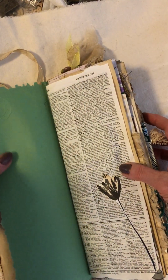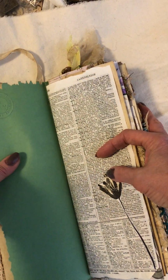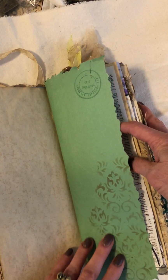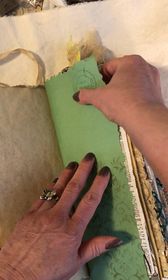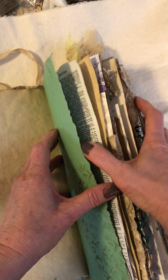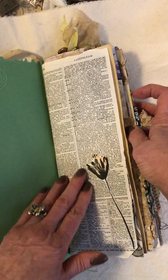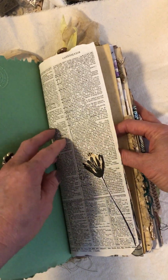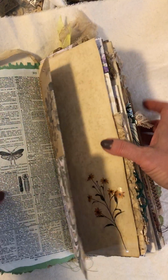This paper here is old, it's vintage. We used to call it construction paper, and it's kind of faded, and it's got such a really nice texture to it, and it's really nice to write on. And then I did a little embossing, but I don't know what it's called. It's a stamp. This is a very old dictionary, from I think 1926, 1928, somewhere around there. And I just put a little grungy flower on it.